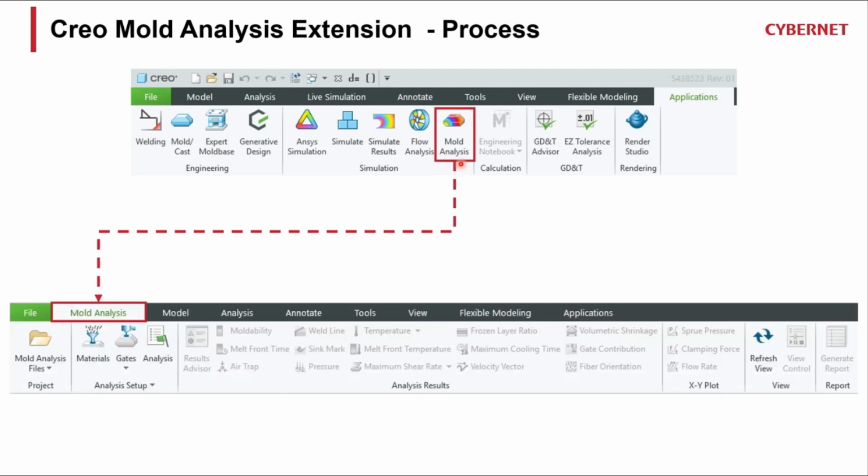Once I click on Mold Analysis, all the tools inside can directly work with the mold analysis. It's only three steps for me to perform a Creo Mold Analysis: material, gate, and analysis.